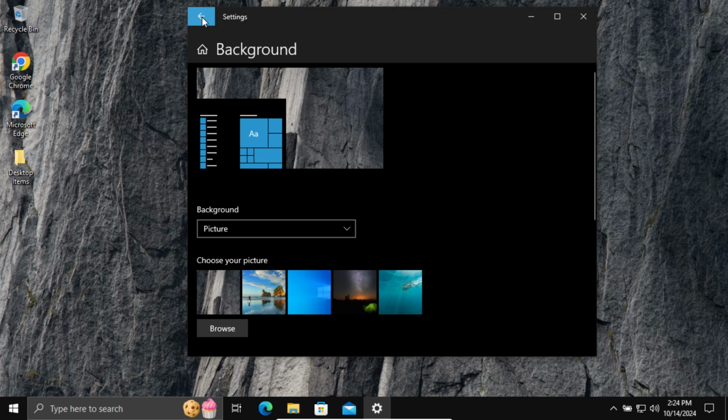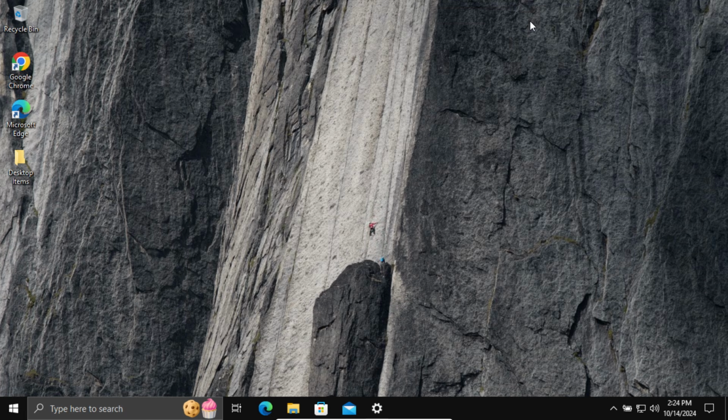If I go back, I'll go ahead and maximize this screen. So we have 3 buttons at the top of every window. We can minimize, we can maximize, or we can close. If I click on the minimize button here, it doesn't close it, it just minimizes it. So if I need to access it again, I can click on it here on my taskbar.